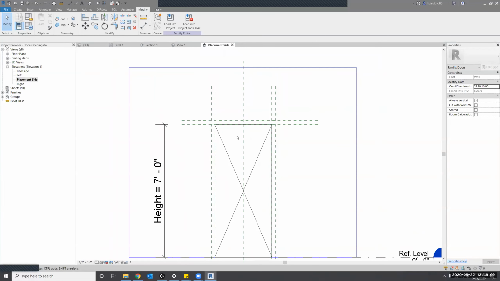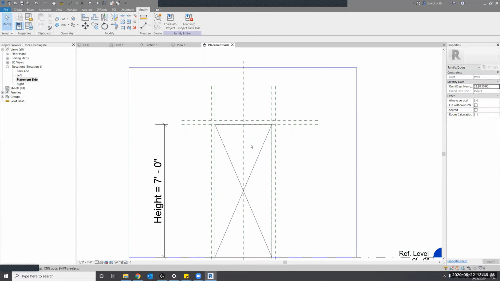Now what we can do is create parameters here to let us adjust those dimensions in the project environment, right? That's the way you build a family, is you want to set it up in such a way that anybody, whether they're novice or advanced, updates those dimensions in the project. You don't want people going into this family editor and nip-tucking things, okay?